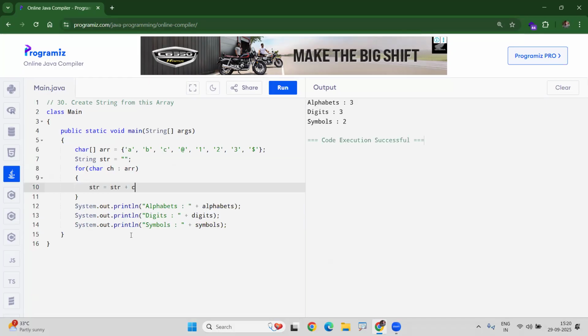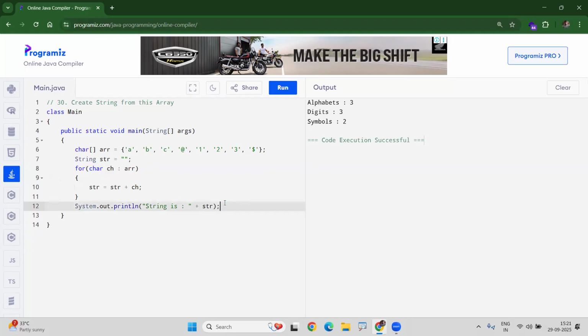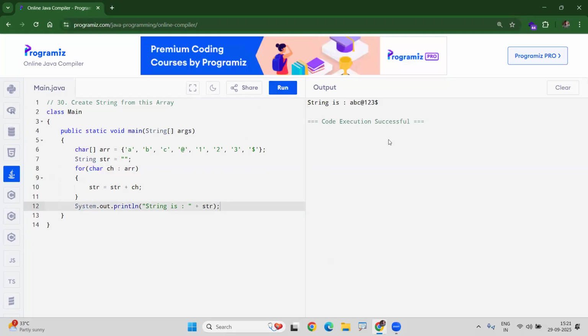String equals string plus ch, concatenation. And simply print that string, str. See, abc@123. First we are taking an empty string. Each character you are adding to that empty string, finally it will become the string.